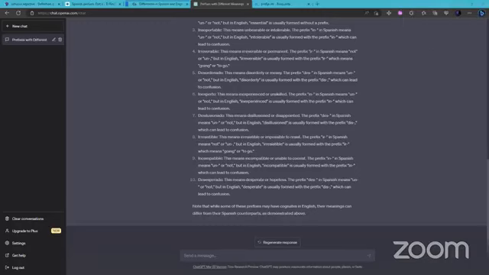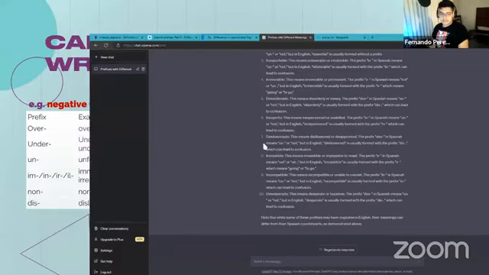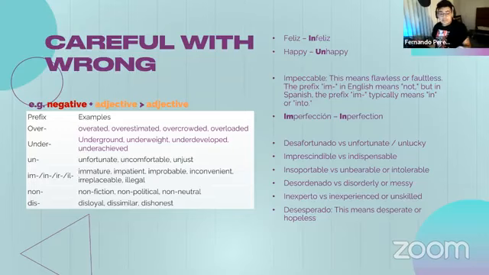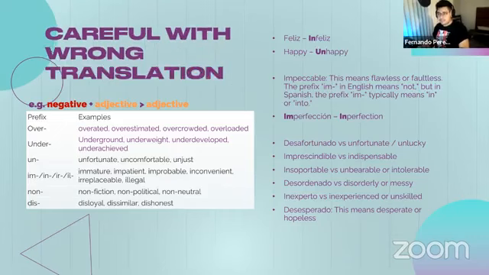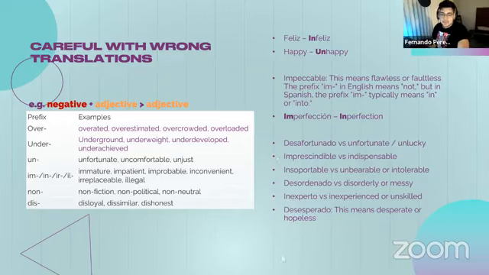Yes, well, it was interesting to find these differences. And look at how not a lot of websites give this information. They say suffixes exist to expand your vocabulary. Yes, but what happens if I am using the wrong suffix? Or what happens if I am using the wrong word at all, or the word that I am trying to create doesn't exist? You know, this is the issue. So be careful with wrong translations. You get it?